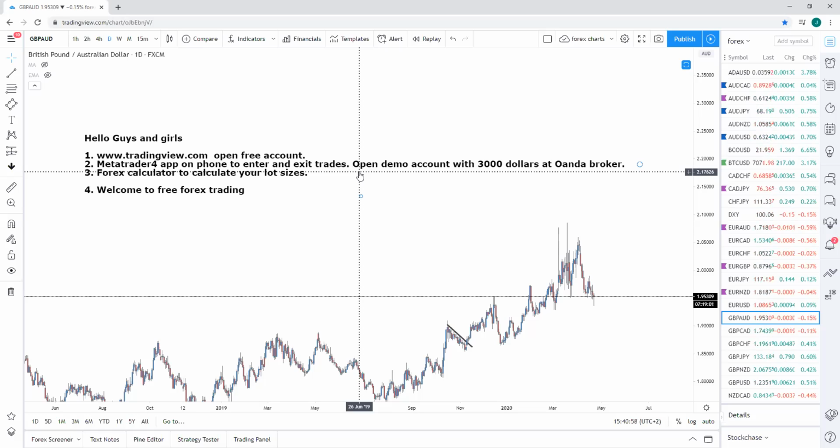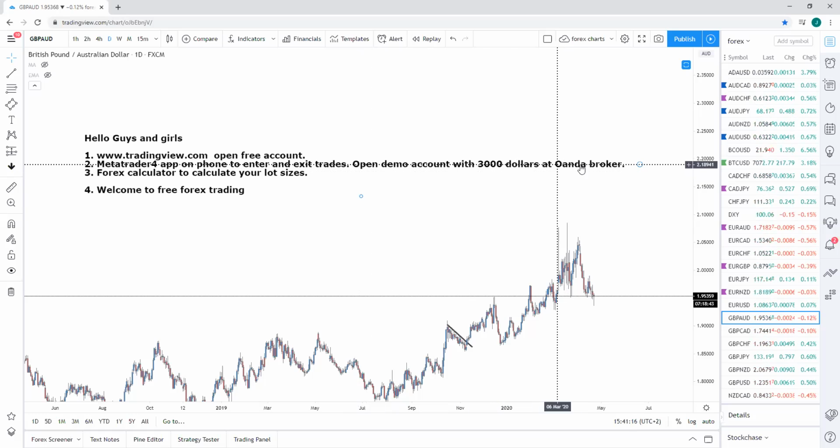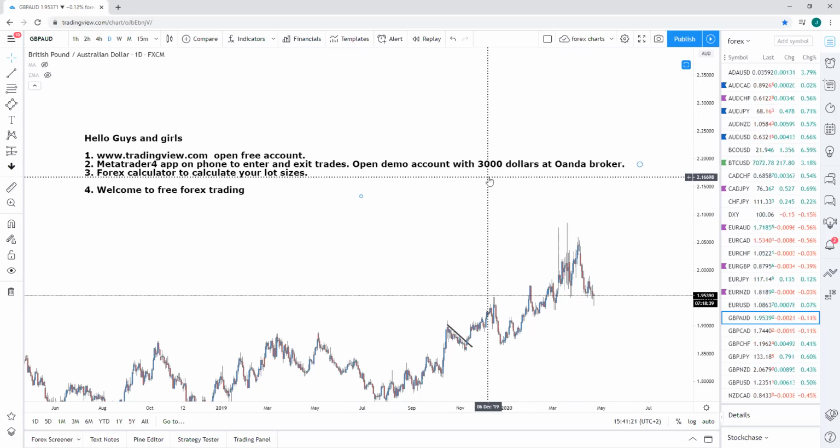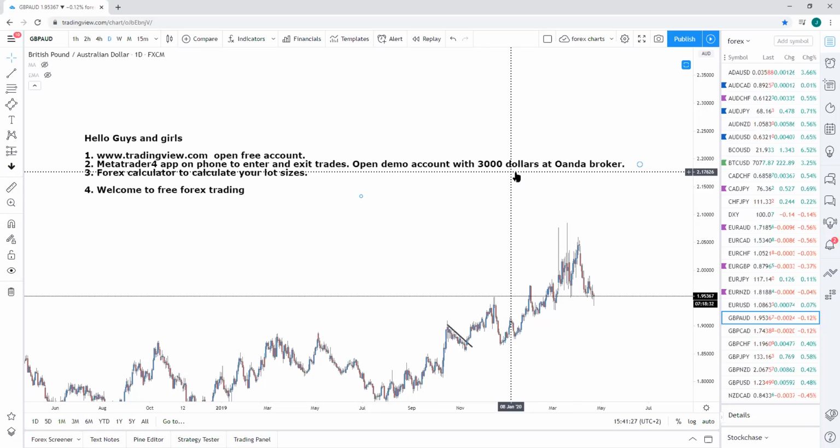On the top of your phone screen, there's going to be a plus. You can just tap on the plus, and then it's going to ask you to open a demo account. So you're going to click on the demo account. As you see on the screen, open a demo account with an OANDA broker. So you just type in OANDA practice, and then it will give you the options, and then you go through the steps. They're going to ask you in what currency you want to use.